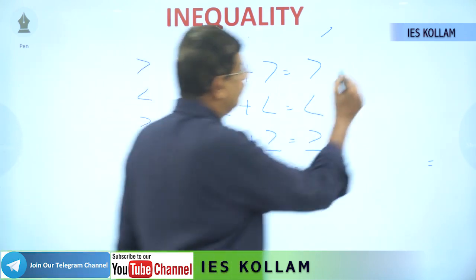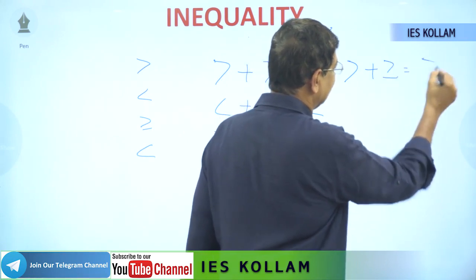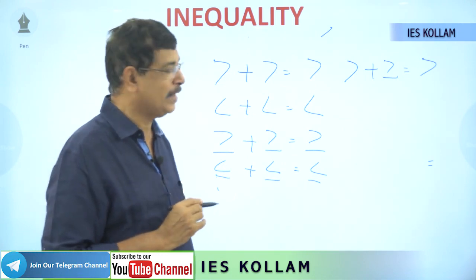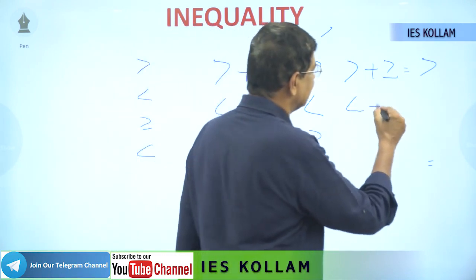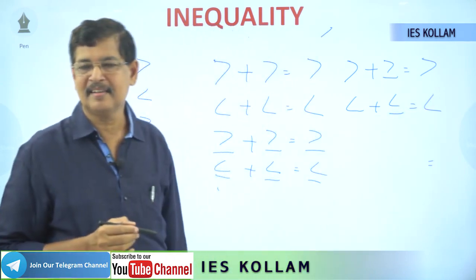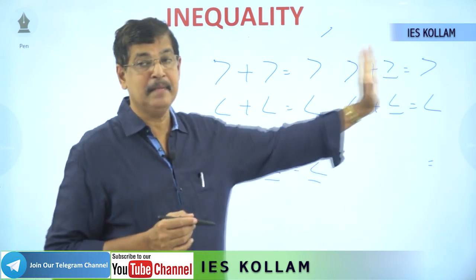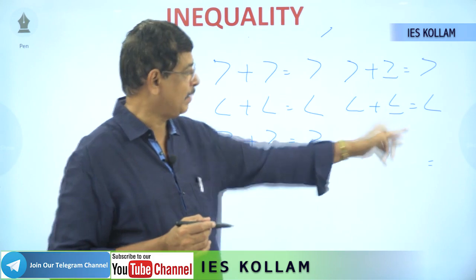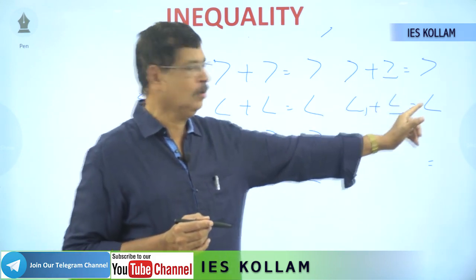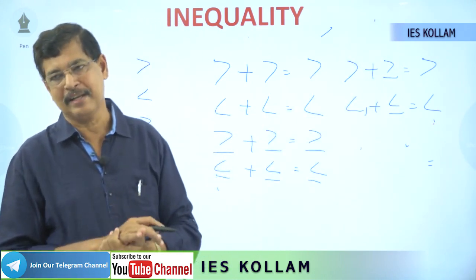Then if it is different, greater than plus greater than or equal to, the resultant will be greater than only. Less than plus less than or equal to, what will be? Less than only. Please check the speciality of these two. Greater than, different symbols, but the direction is the same. Greater than plus greater than or equal to, greater than. Less than plus less than or equal to, less than. This way we have to find the combination results. Very easily you can find the combination results.